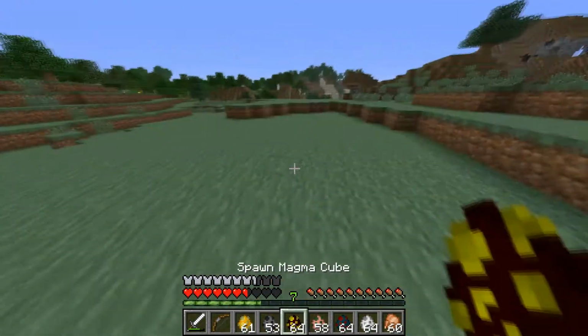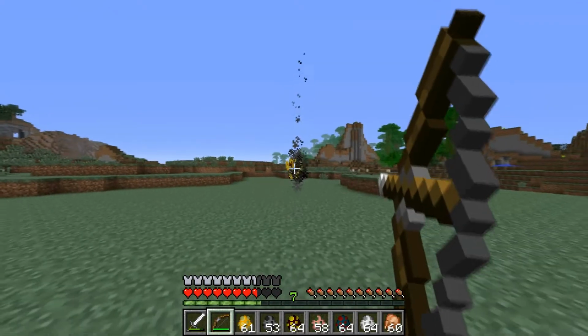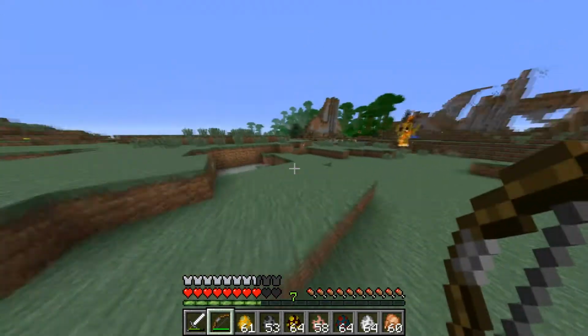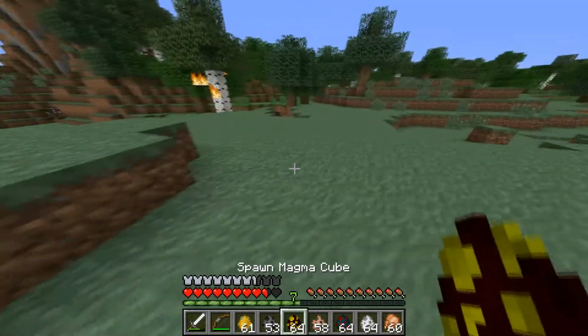If you see a blaze in the distance, and all you have is a bow, I recommend you just run fast, and then hit it with the bow while it's recharging. And then when you see it engulfed in flames again, just keep sprinting, sprint in an arc, and then just keep hitting it, and that's how you take out a blaze. Pretty simple.